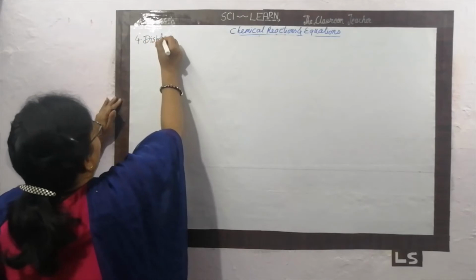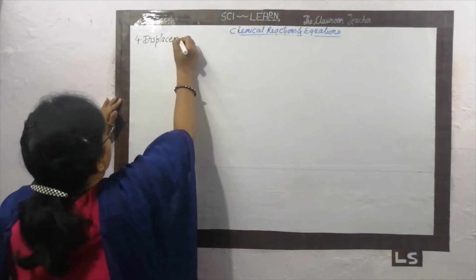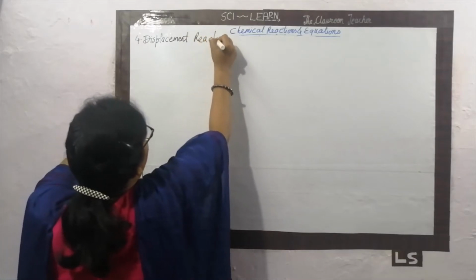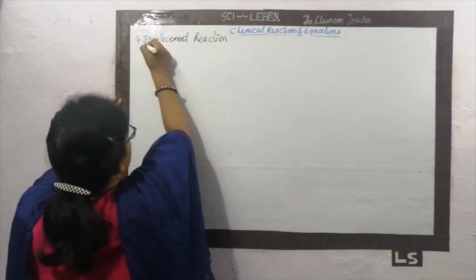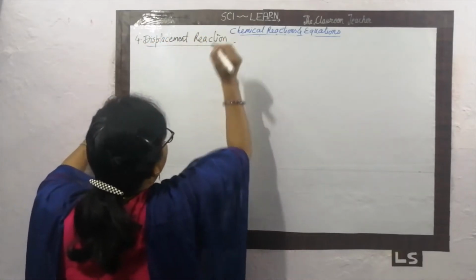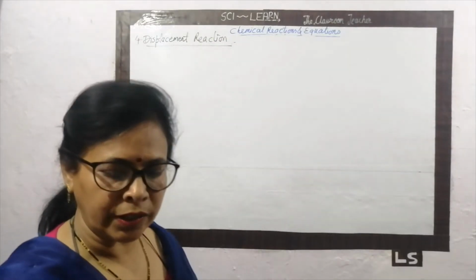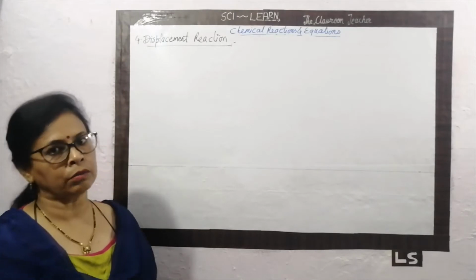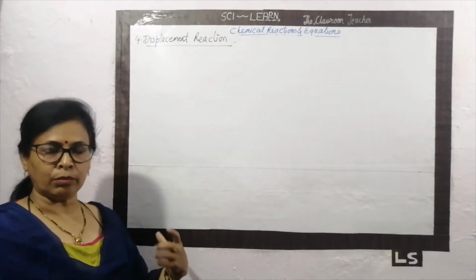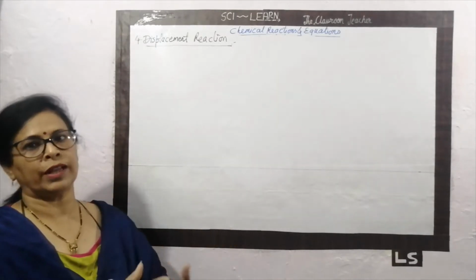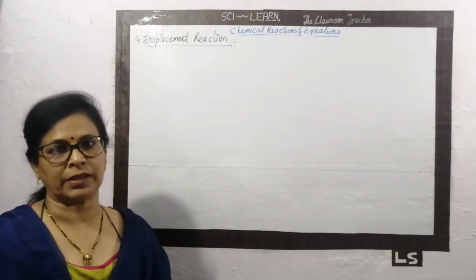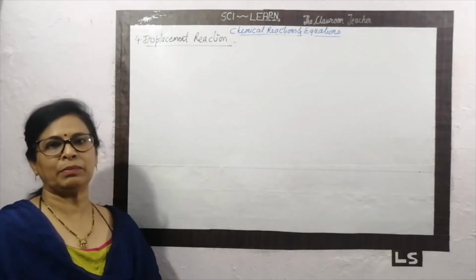Now what is the meaning of displacement? What is the meaning of the word displacement? You simply use this word at home. Mama, may I displace this table from this corner to that corner? Mama, may I move this box from this place to that place? That is displace. Displace means changing the place. So what is a displacement reaction?